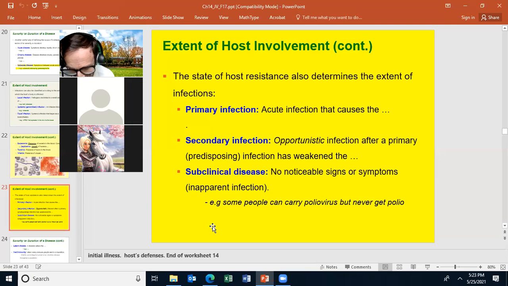Maybe 30%? That's a good guess. It's actually closer, they think, to 50%. That 50% of young people, when they get infected with COVID-19, actually have a subclinical disease. And then they can spread it to others. Because one thing, they don't realize they're infected. And two, other people won't know that they're infected.